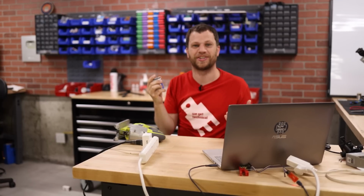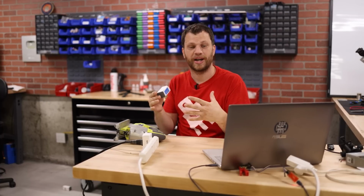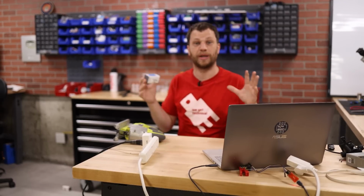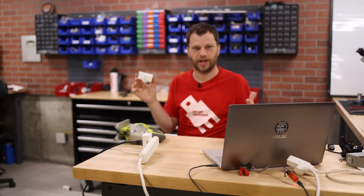Man, that was much easier the second time. So I'm going to go plug this in across the shop just for demonstration purposes, so you can see that these don't need to be right next to each other. The whole idea is that I want my dust collector on one side of the shop and any tool around should be able to turn that on. So I'm going to plug in my shop vac for now, and it's loud enough that you'll be able to tell when it turns on.